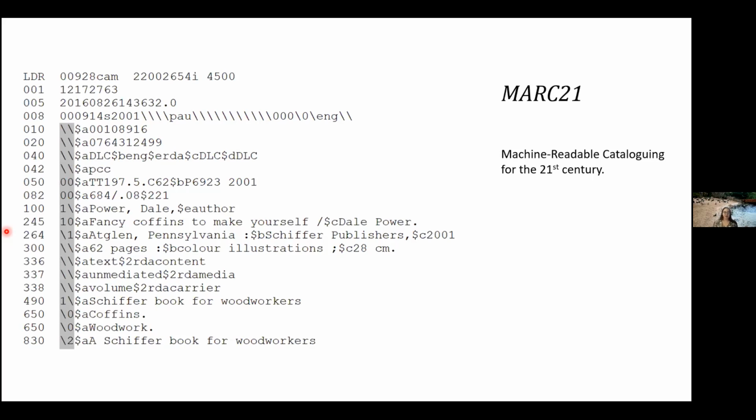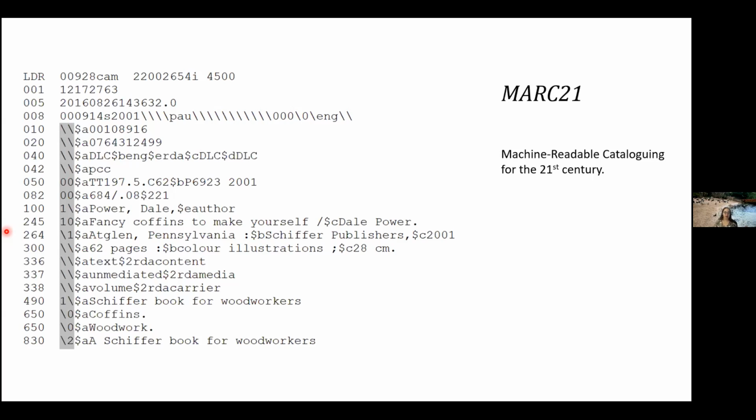So following those field codes are 1 or 2 numbers or blanks. The slash indicates a blank. These are called indicators, and they help to further define the field. So they're 2 separate numbers that mean different things for each field. And they tell library management systems and discovery layers how to link or index or display the fields. Again, taking computers by the hand and walking them through it step by step, very slowly.